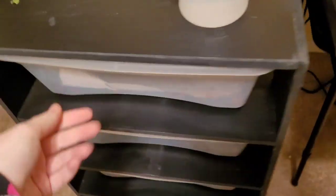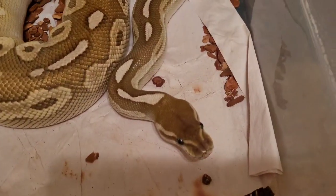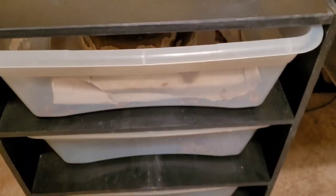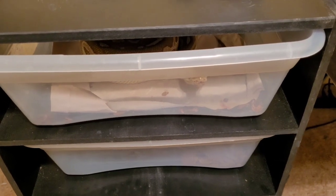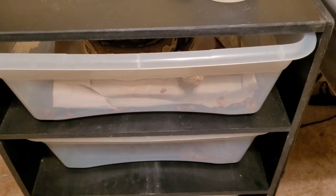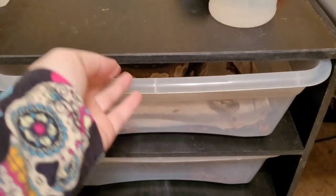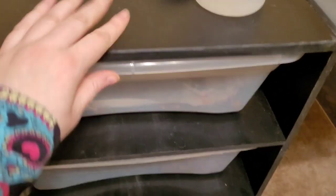Now when it comes to racks, obviously when you pull these out, there's Priya, say hello. If you don't push this all the way in, if you go like that, leave it like that, she's going to try to get out. And she can get out because she is a very big girl. She's a strong girl. So she could get out very easily that way. So if you're going to use racks, all you got to do, make sure you push it all the way in. And even if you think you've pushed them all the way in, come back and check again. That's all you got to do.